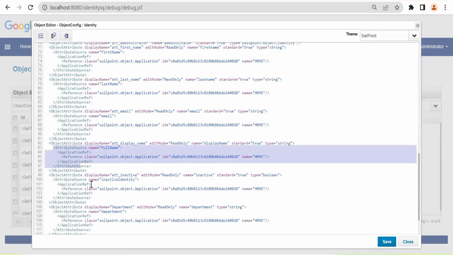Basically, you can say this is the schema of a Sailpoint user. I think a lot of work is to be done in the object browser, and as a configuration person, generally, we do configuration from the object.